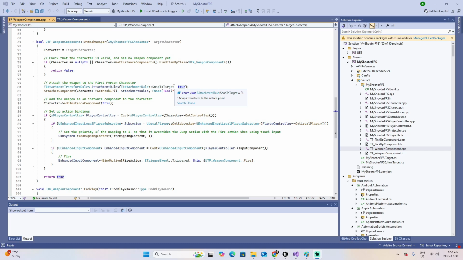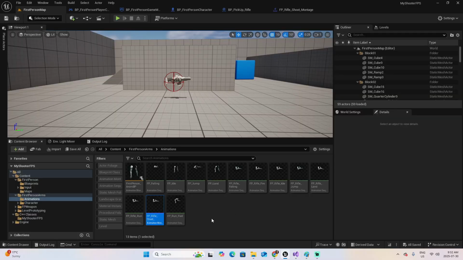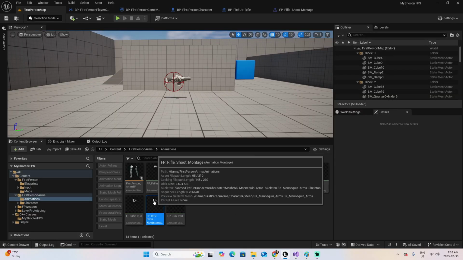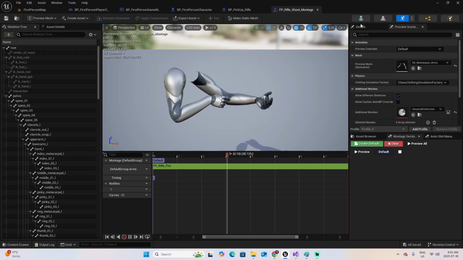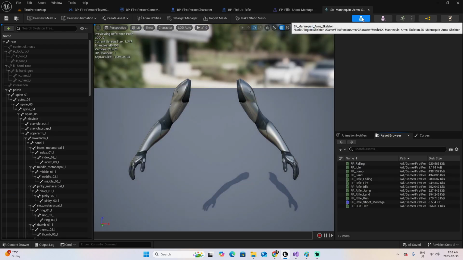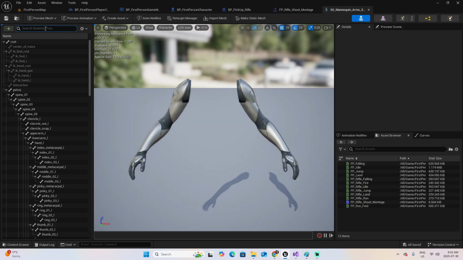Now let's go back for a second to the first parameter, and you might be asking yourself, what do you mean with sockets or bones? Where is this located in the character? If you go to Unreal, and let's open this most recent animation montage that we opened a second ago, you can go to the skeleton, and inside that skeleton, find the socket where you're going to attach this weapon.